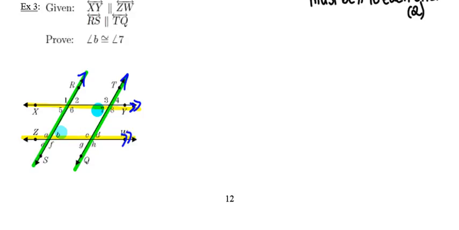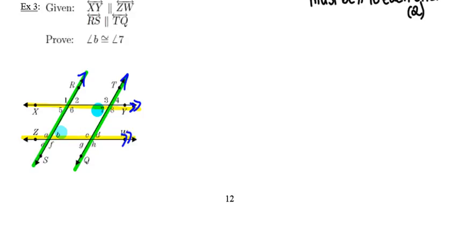But for the green lines, if we look at the green parallel lines, they live on different transversals. If we look at the yellow parallel lines, again, they live on different transversals. And because no matter which pair of parallel lines we look at, they're living on different transversals, they don't share any of those special angle relationships. So the little trick that we're going to use here is we're going to pick an angle that does have a special relationship with both of those angles.